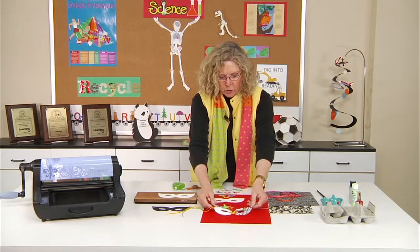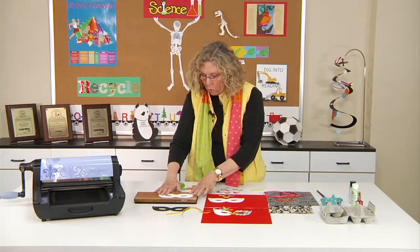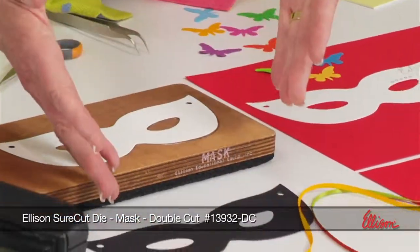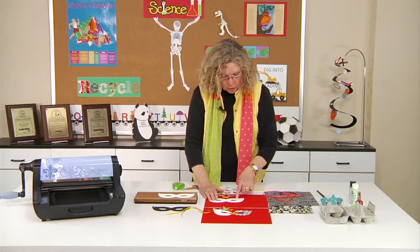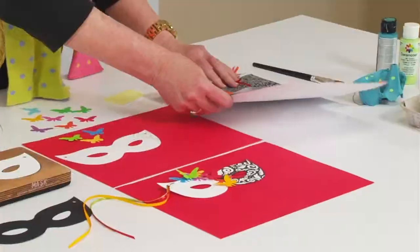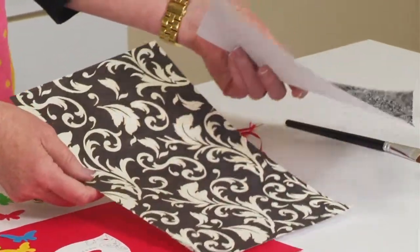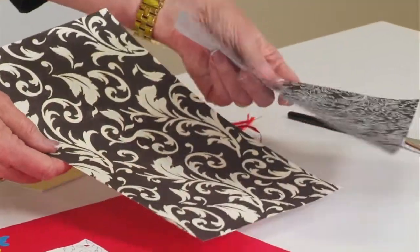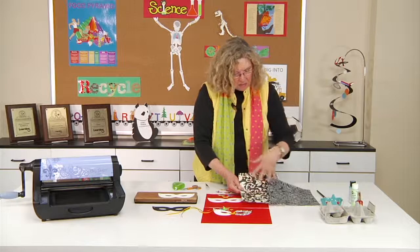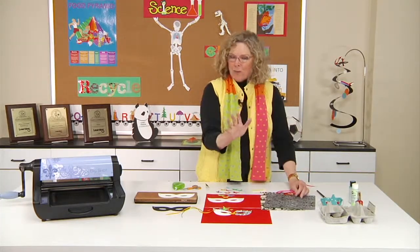So what you're going to want to do is start by die-cutting the mask itself. I cut out white, but I think it would be fun to also do black and use a white pen. All you're going to do is just start doodling. With my students, when I had something that was open-ended, I found it was fun to give them inspiration. You can use scrapbook paper, wallpaper, or wrapping paper — there are good sources that give them suggestions. And then, of course, if they want to just go off on their own, all the better.